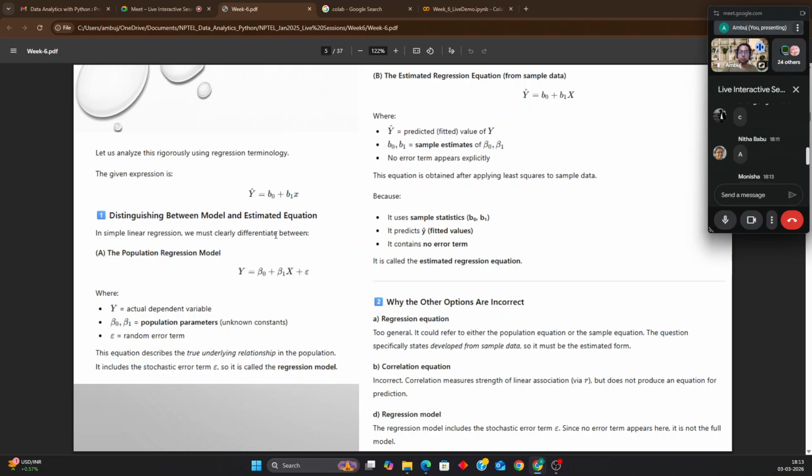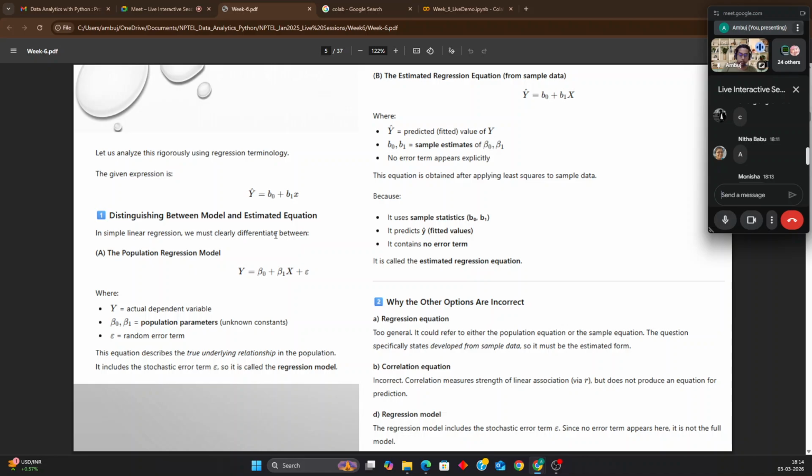In simple linear regression, you have to clearly differentiate between the population regression model, which is y equal to b0 plus b1x plus epsilon, where y is the actual dependent variable, b0 and b1 are the population parameters or unknown constants, and epsilon is the random error term. This equation tries to describe the true underlying relationship in the population.